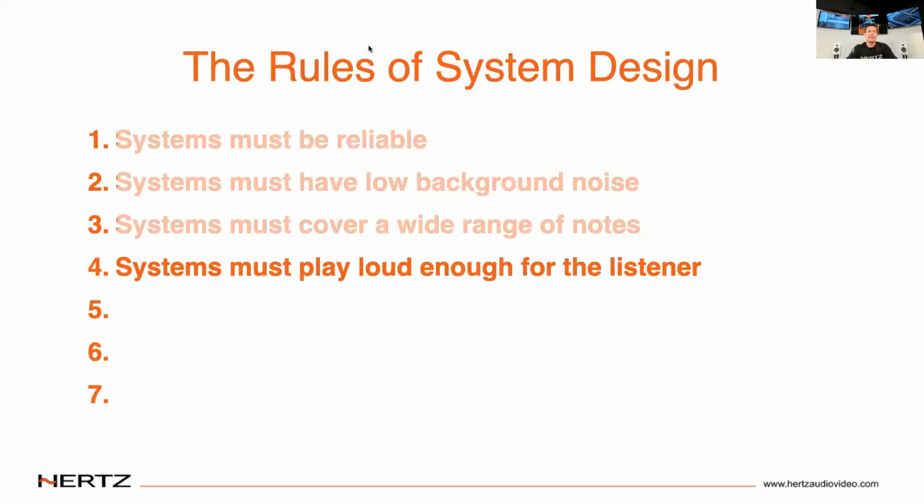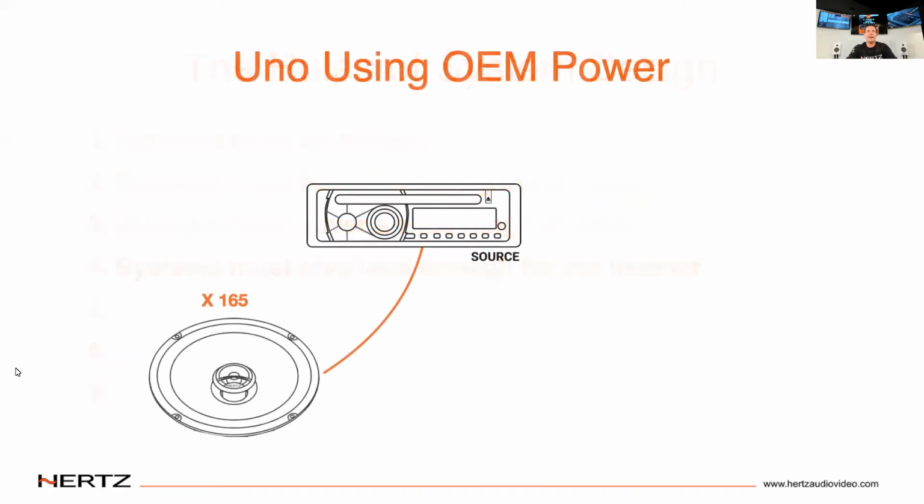Yeah. So let's start with the examples. Here is a very basic upgrade with Hertz Uno front speakers in the 6.5-inch sides, replacing the OEM front speaker. Now, if you want a speaker system to be louder, like if you want to get 3 decibels more output from a speaker system, you need to have more cone area, which is either larger speakers or more speakers. And you could also double your power. And that's just to get 3 decibels of increase, which is noticeable, but it isn't a huge increase.